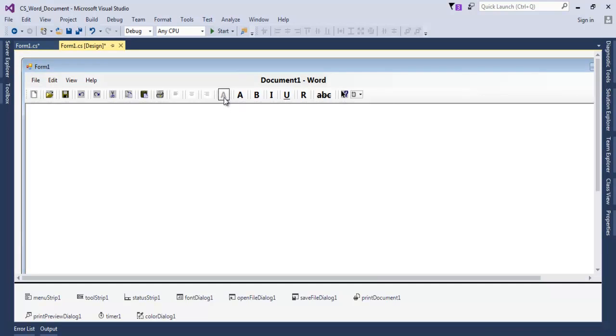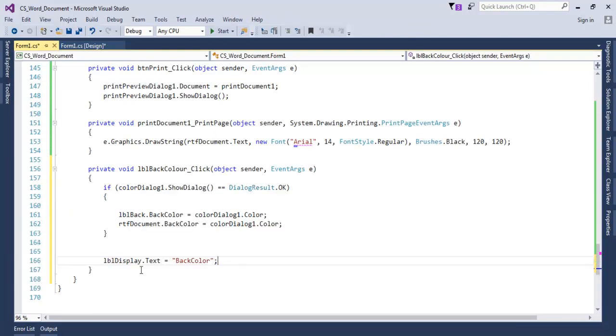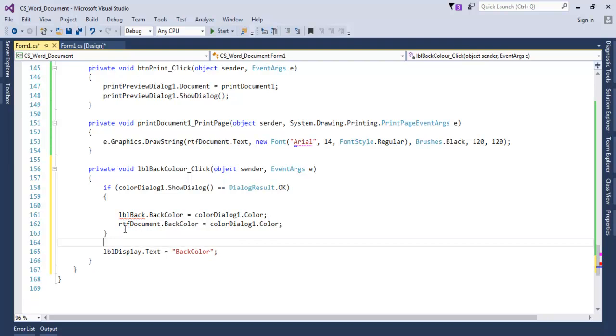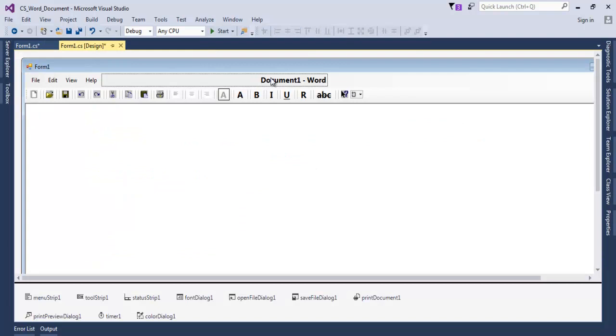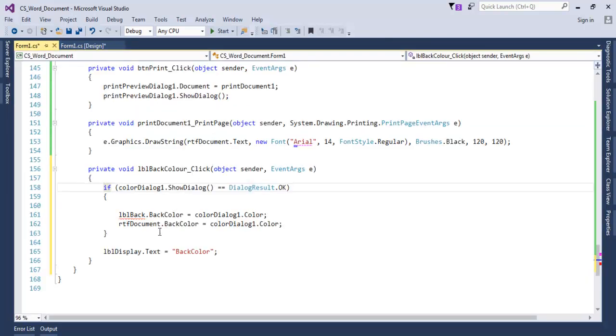Okay, this is my background. I want background to display LBL date. So if I double click on that, I have the codes in there. So anytime I select that should give me that. Oh, let's change this. Let's come in here, select that, and change that to the back color. So come back in there and just correct that, back color.